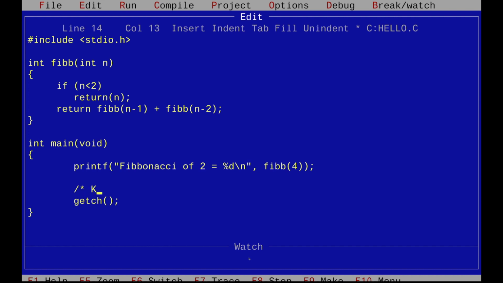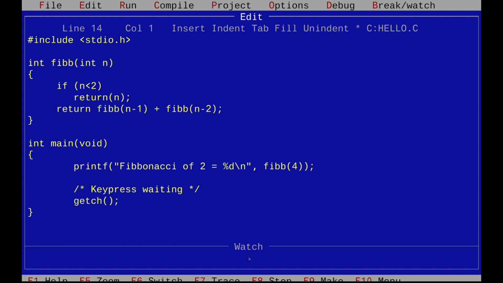Key press, waiting. Sometimes it is good for pausing the execution and looking at the output of the program.